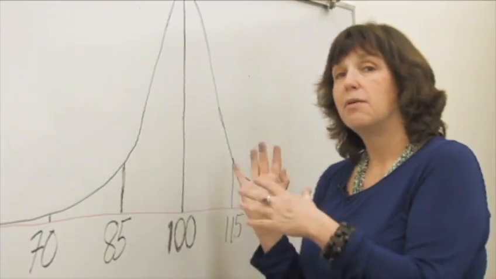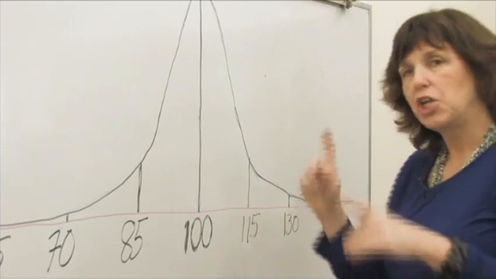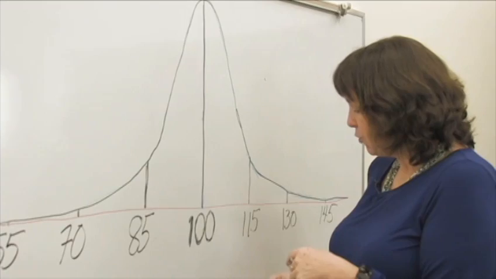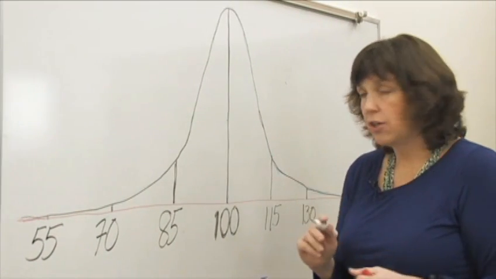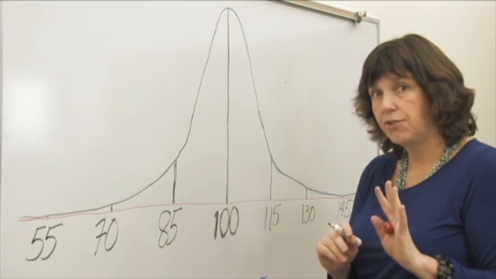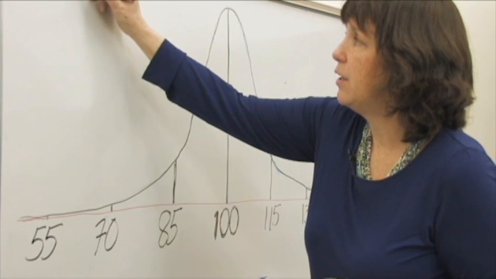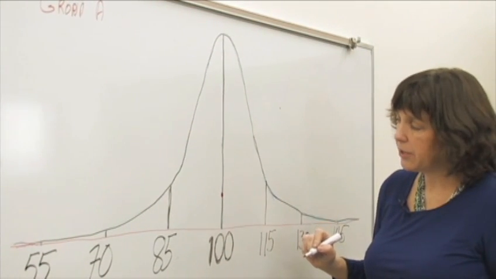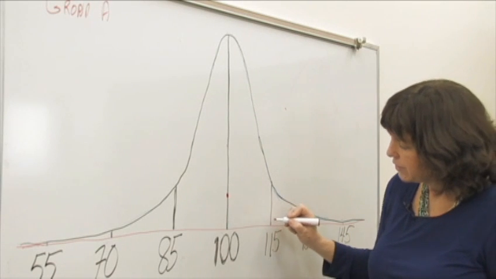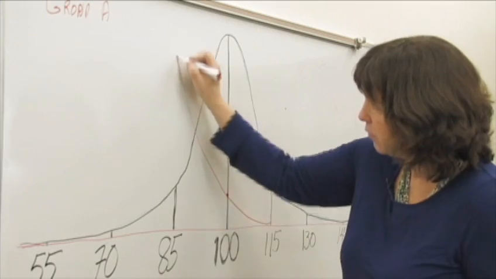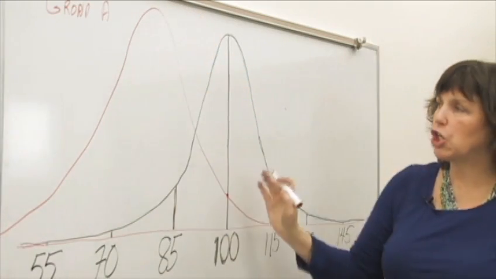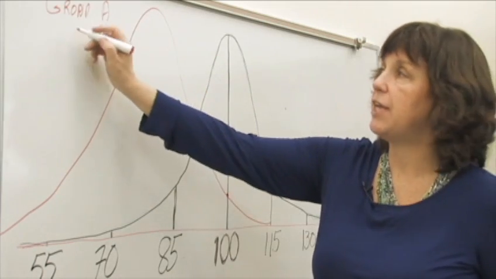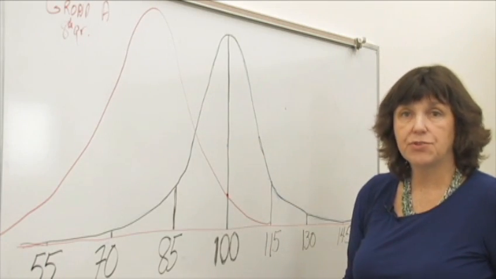So we're going to actually try to draw this out. Come over here and we're going to look at a bell curve that I've drawn. It is my favorite shape, but I'm not very good at drawing it. So we're going to look at the kids in Group A. Kids in Group A, we have this particular child who scored 100, had a full scale IQ of 100. Group A kids are going to be in red. So we'd expect him to be here, and the bell curve for him would look something like this. This is the bell curve for Group A kids. Parents have an eighth grade education or less, and they're less than five years of schooling in the U.S.